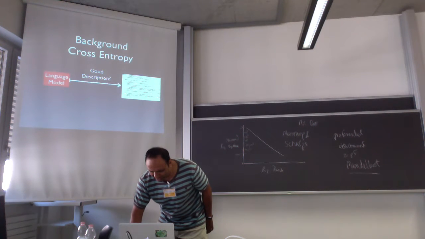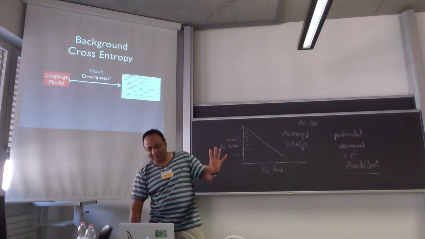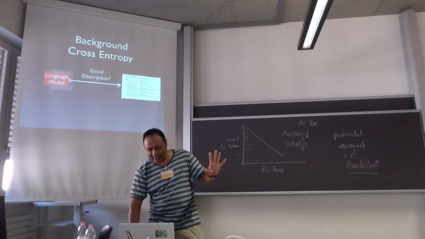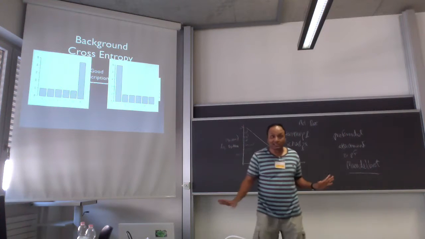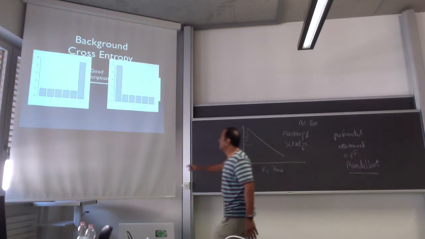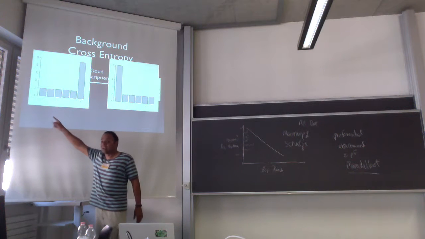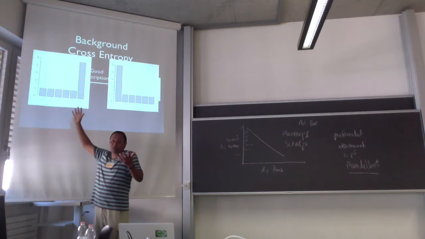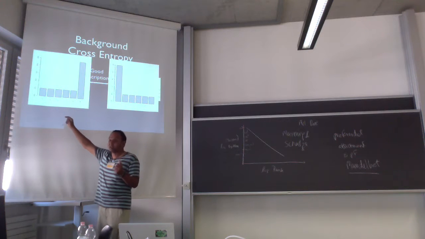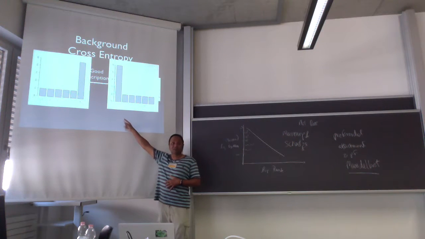The low cross-entropy. Now, if the model thinks this is what the world looks like, but the world actually looks like this, it is the worst case, right? So what does that mean? The model says event number 1 is rarely going to occur. I don't expect to see this very often. The model says, I'm never going to see this word. It's a very rare word. But in the test corpus, it occurs the most often.